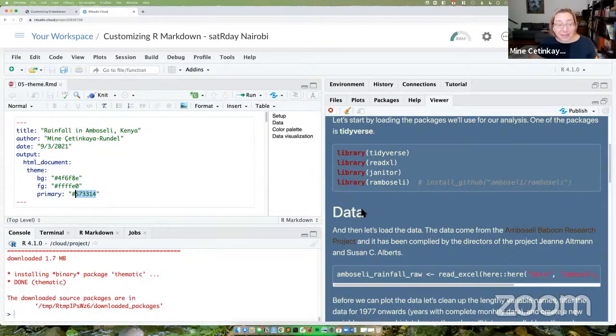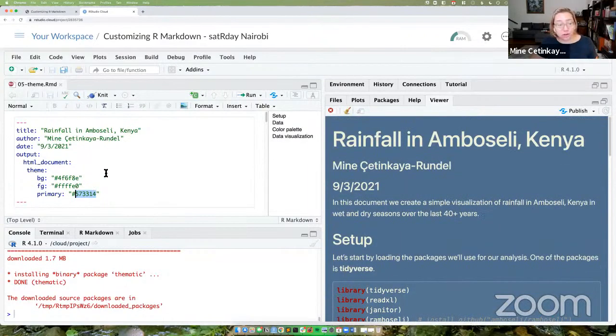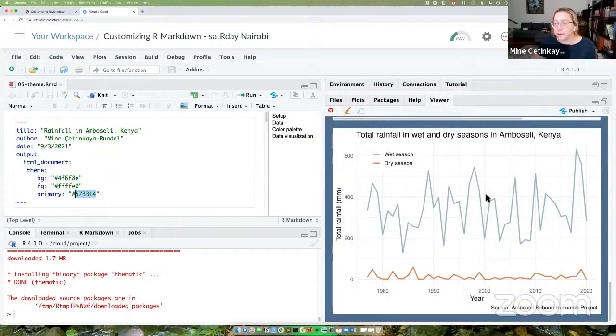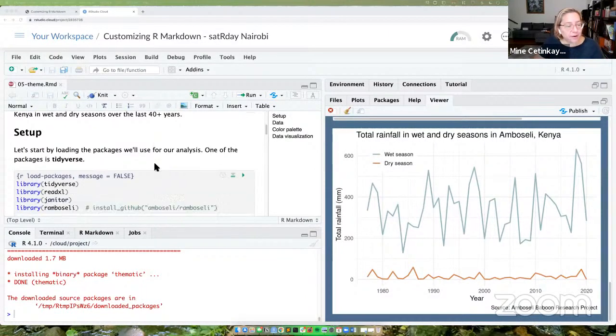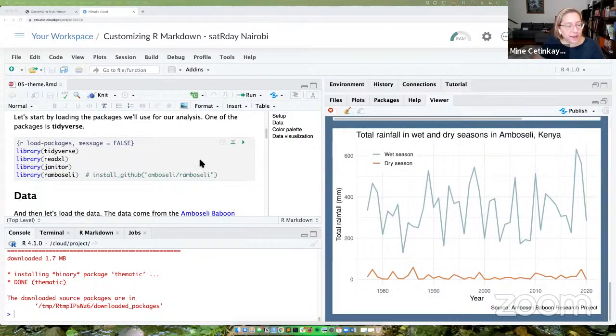So we can see that with the bslib package, just using the hex codes that we had, we were able to change the look of our document, but our ggplot now really stands out from the rest of it. So what we can do is now use the thematic package, and I am going to add this code here.